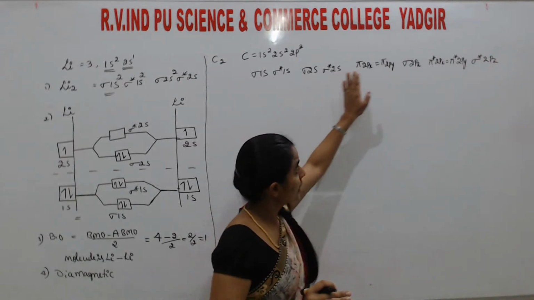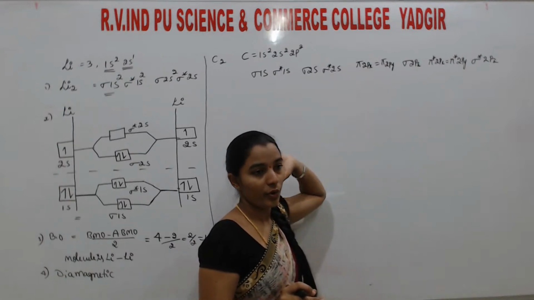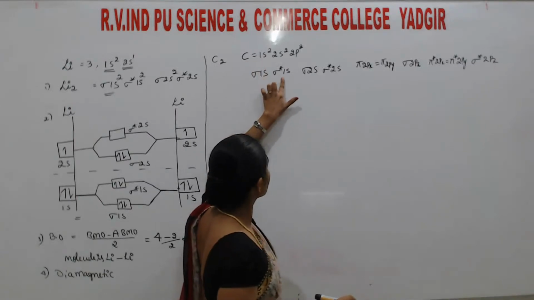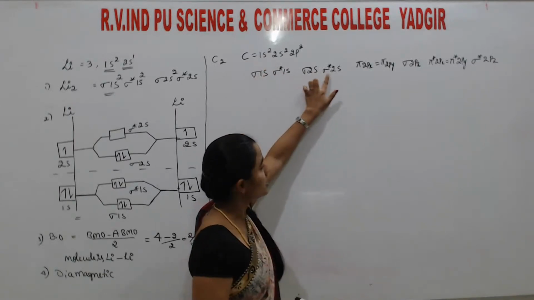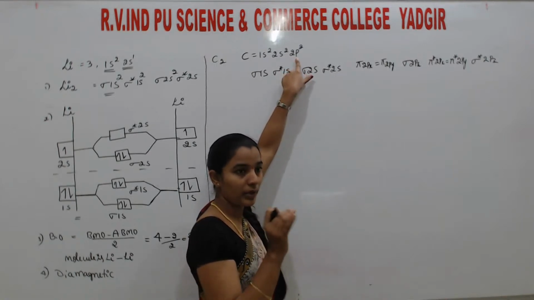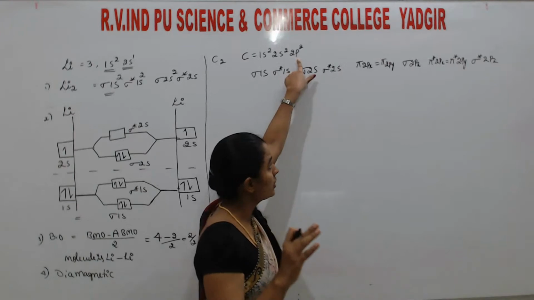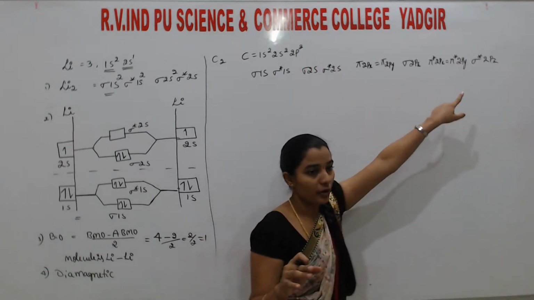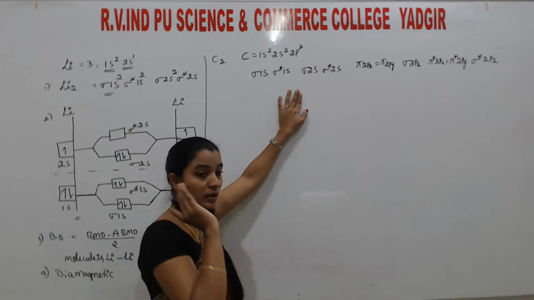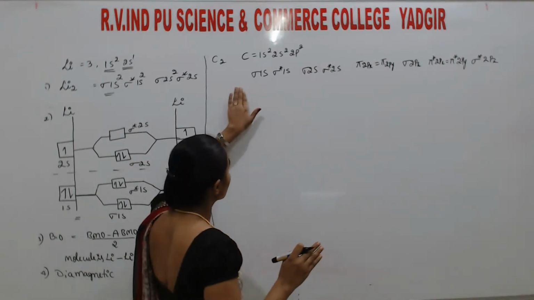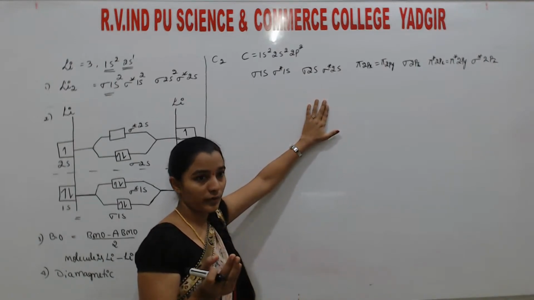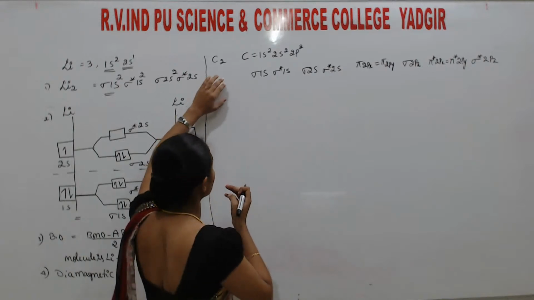You have to write completely the bonding as well as the anti-bonding. Are you getting? For the 1s orbital, sigma 1s, sigma star 1s. For 2s, sigma 2s, sigma star 2s. For p, you know, 3 orbitals are there in p: px, py, pz. So in that, 3 are bonding, 3 are anti-bonding. Understood? This is the way to write the configuration. Remember that up to nitrogen, this configuration follows. After nitrogen, another one will follow. Later I'll explain which configuration it is.